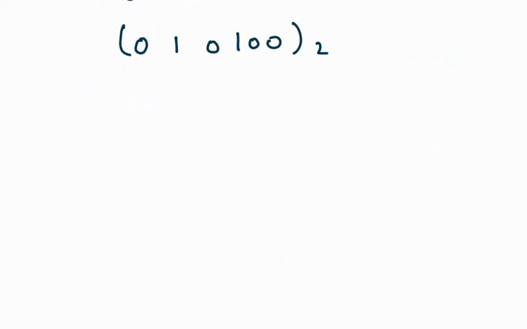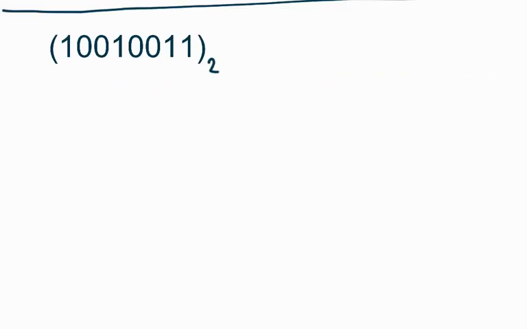Now moving on, one of the very important concepts that you need to learn is conversion of a binary number into its decimal equivalent and vice versa. So we're going to start off with that. We're going to take a sample binary number. In this case it will be this number right here on your screen. In order to convert a binary number into its decimal equivalent, we use the positioning method.